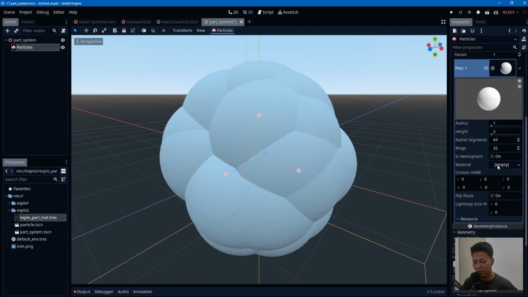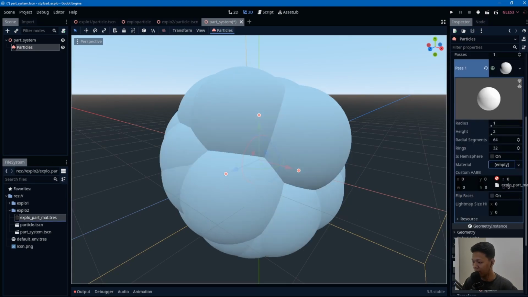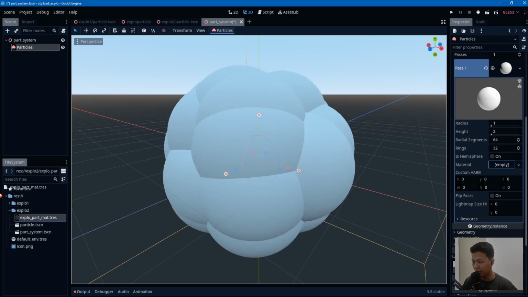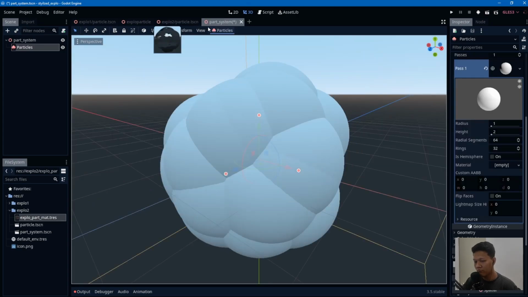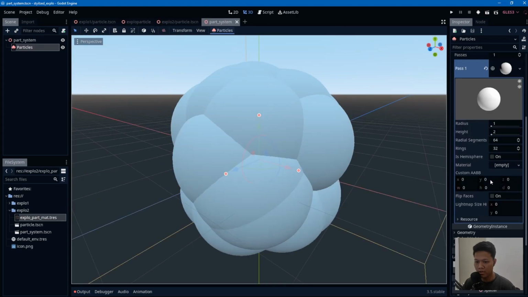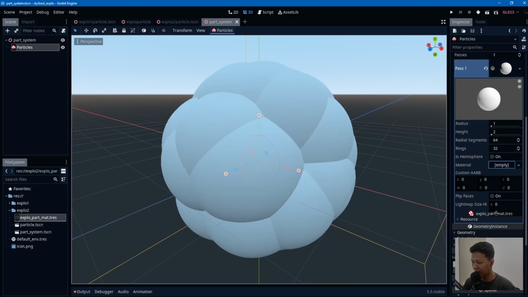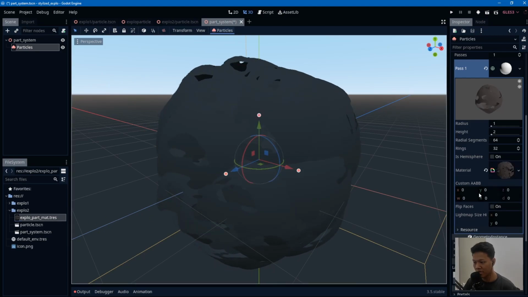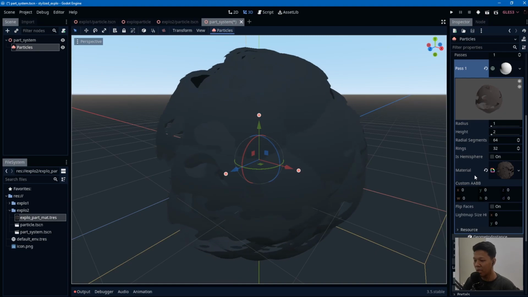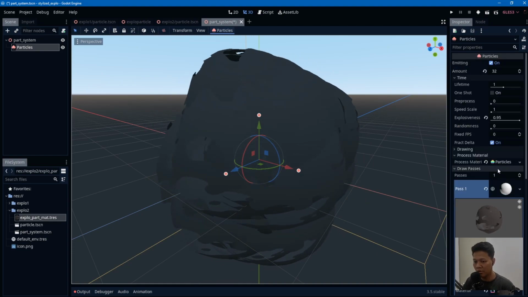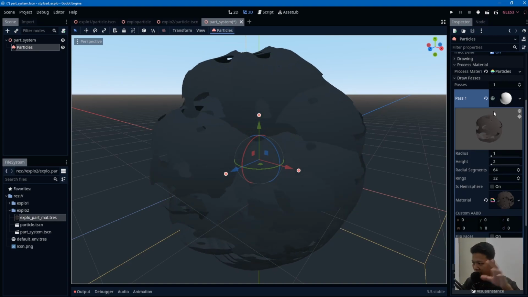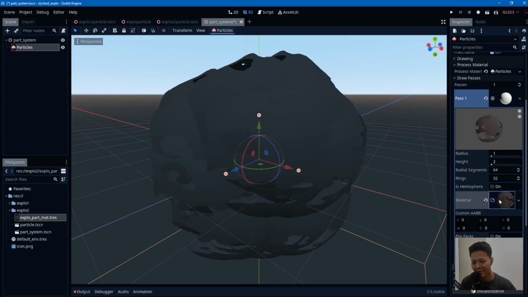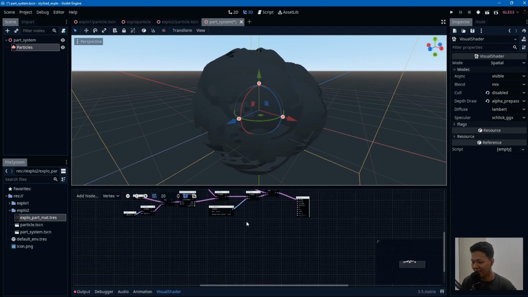Right, after you have this particle system working for you, or at least showing something, now let's go to the material tab and then go to the explosion part material. Oh, don't forget to save it first. So in this case, you need to click on it and then save the material. It will show the dialogues, whatever. And then you need to drag the explosion part material to the material section. Now, it doesn't really animate the way that we want because there is no driving value or driving variables that drive the variables. You know what I'm talking about? Well, yeah. Now let's go to the shader again.